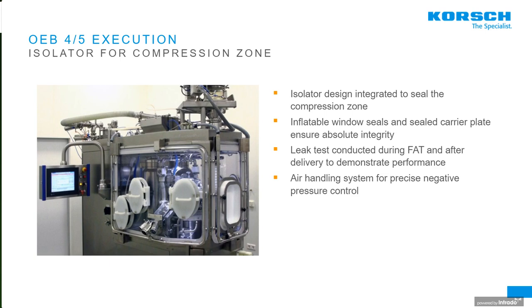The air handling system has a negative pressure control, so that will do a couple things. It will maintain the precise negative pressure in the compression zone, but it will also provide an ability to do contained dust extraction, so that it will collect the dust, and typically it will use a liner system to allow you, at the end of the batch, to collect the dust for any kind of batch reconciliation.